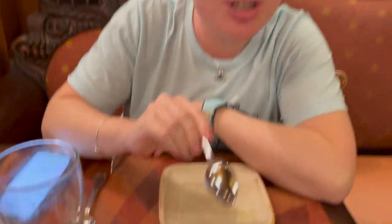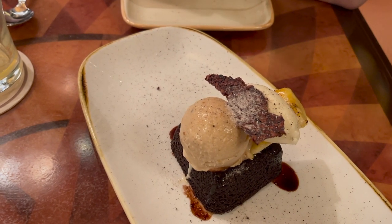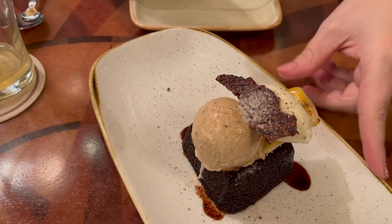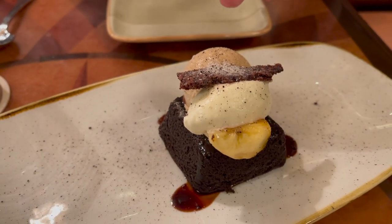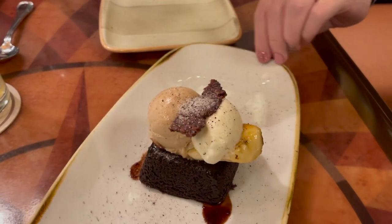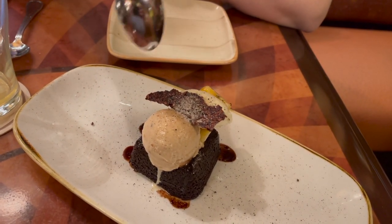Dessert has arrived and we went with the Kungaloosh. Our server said they have the Kungaloosh alcohol and the Kungaloosh chocohol. This is a chocolate cake with caramelized banana — you can see it over here — as well as a caramel cashew ice cream topped with coffee dust. It looks really good. It's going to be a challenge to get a clean bite, so I'm going to have to destroy it to try.